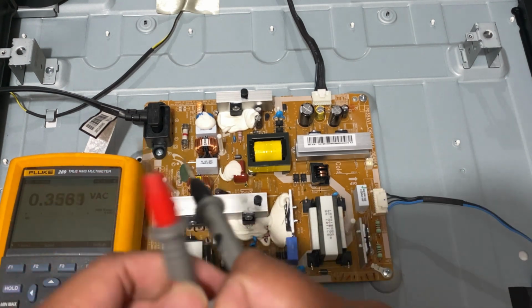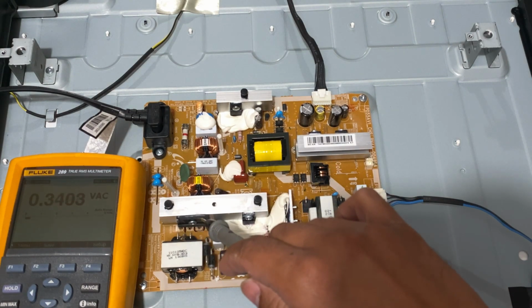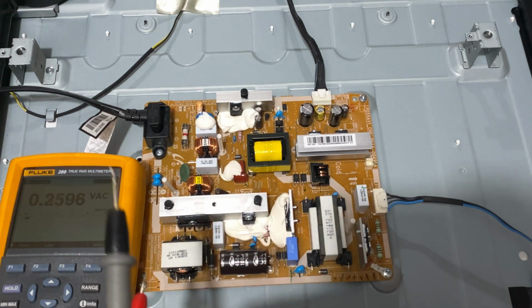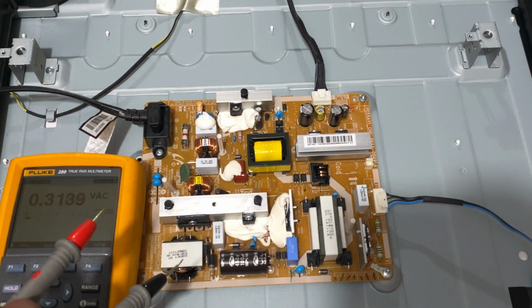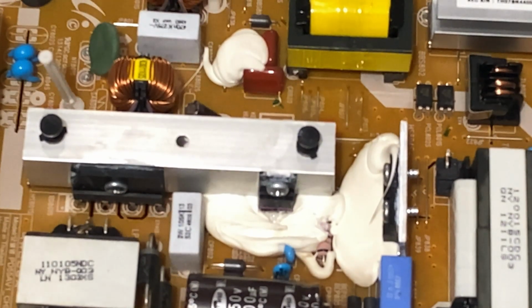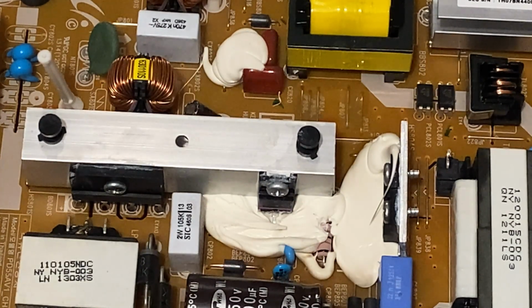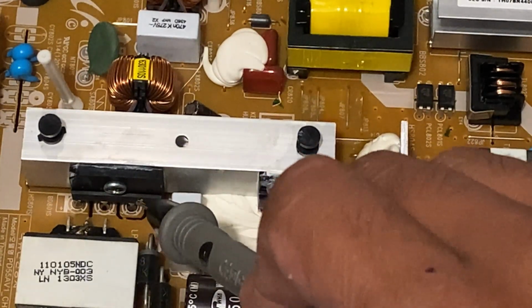So what we can do, since we have access to this bridge diode here, we can access it easily. What's best to do is we can measure the AC voltage coming here.